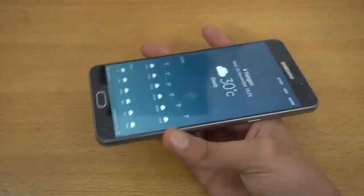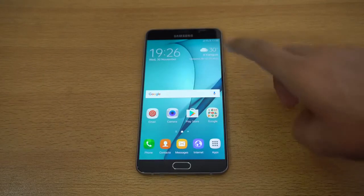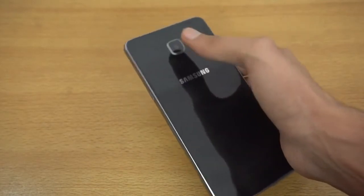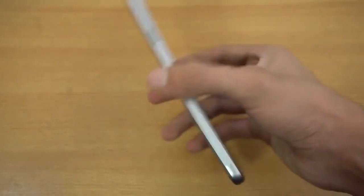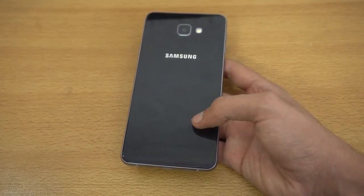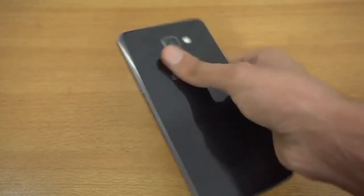It's a huge phone and has a nice thickness to it, so it may not be comfortable for everyone. But for power users who want more battery from Samsung, this is definitely going to be the phone. I'll be doing a full review and a separate battery testing video — playing YouTube videos, playing games, using it the way I use my main phone like the iPhone 7 Plus — to really see how good the battery really is. The design language is very similar to the other A series phones like the A5, A7, and A3.